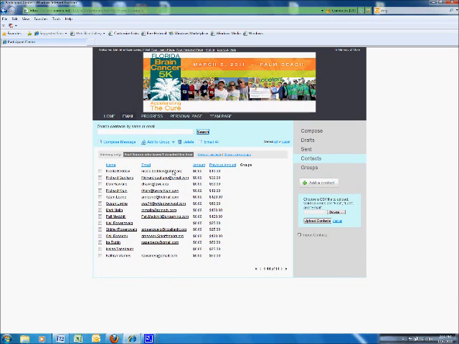So we'll say past donors who haven't donated this time. So let's select all of them. Click, click. Okay. So now that we've selected them, these are the people that I want to send to. So past donors who haven't donated this time. So you can either click compose message here. You can click compose message here.